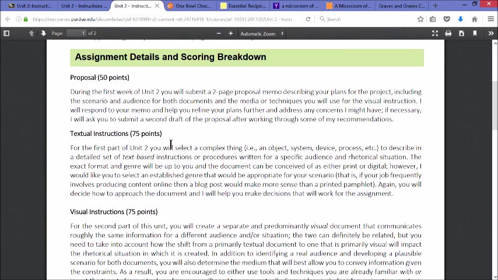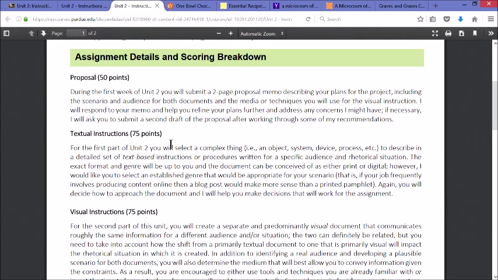Detail and accuracy are necessary for effective procedures, but they are looser, as I said, and more open to interpretation. For this assignment, you can do either. But it's important to match your choice to the specific scenario, audience, and purpose for which you are writing. Once you decide what your scenario is going to be and start determining what you're actually describing, you'll get a pretty quick sense of: does this need to be very fixed instructions, or can it be looser procedures?